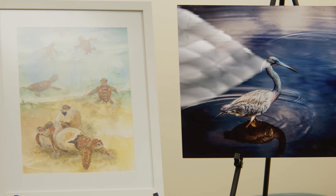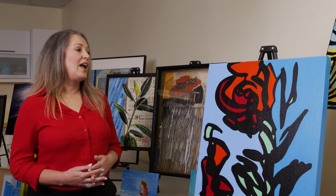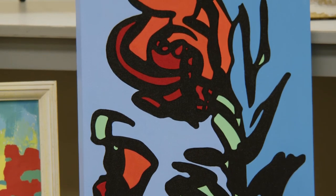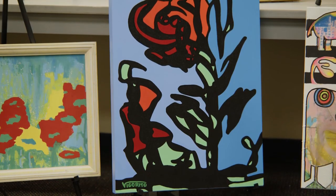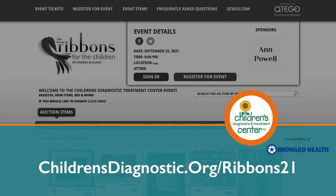One final piece I wanted to point out is by Rosaria Vittorigo. Rosaria has won lots of awards and serves on several different boards and committees in our community. She's an activist, and I love this piece. It's a rose and it's meant to be a whimsical piece that symbolizes the human spirit, love, and hope — something I think we can all appreciate. This piece would look beautiful in someone's home or office. So take a look at all these pieces and make sure you go to the auction so you can tell me which piece is your favorite.